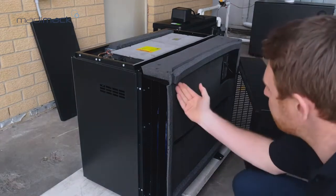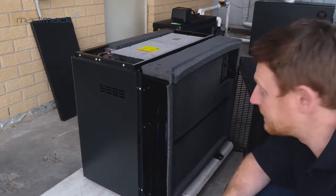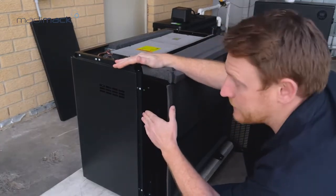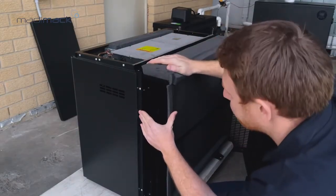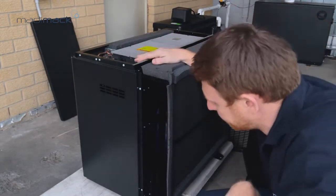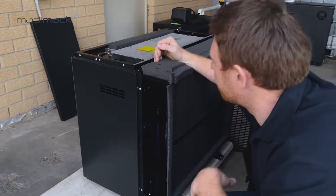So one of the first things that you can notice is the fully insulated internal compartment. This is what reduces the noise to the industry leading 36 decibels. And you can see just inside here, we've got a 4 deflector system, which is a full molded reshape of the front panel. And this allows a full airflow ventilation rather than a simple deflector. So that's a fully engineered deflection system to optimize the efficiency of the air going past it, reducing noise and also increasing the efficiency at the back of the unit as well.